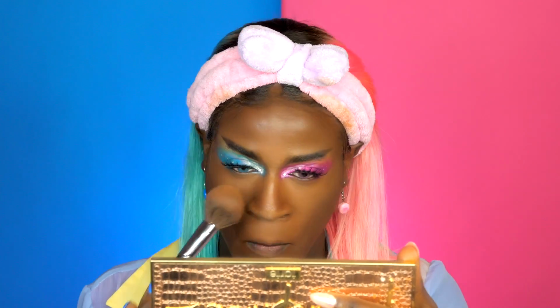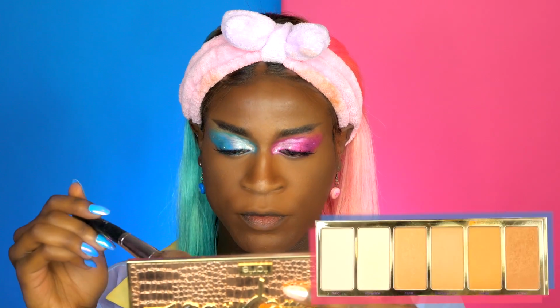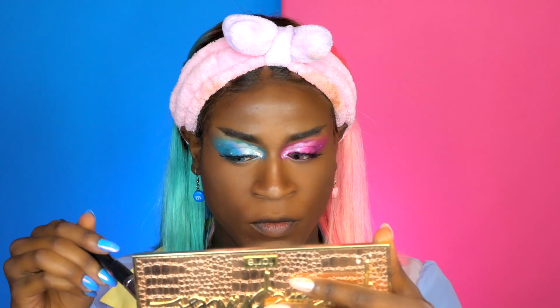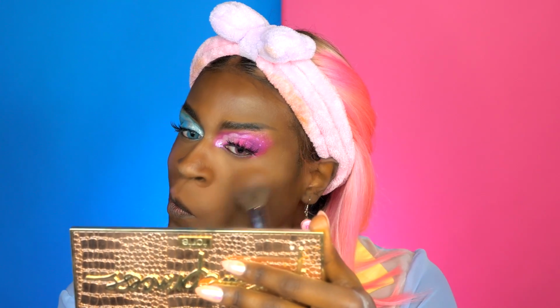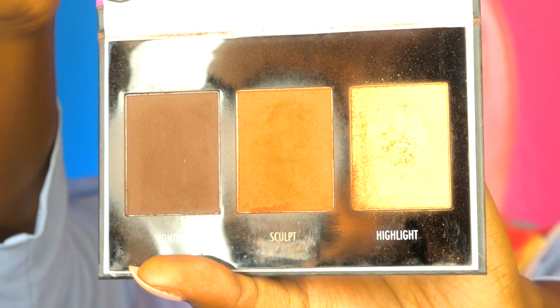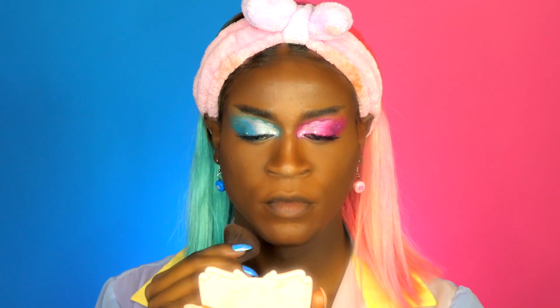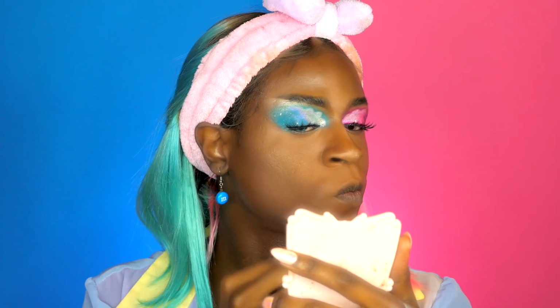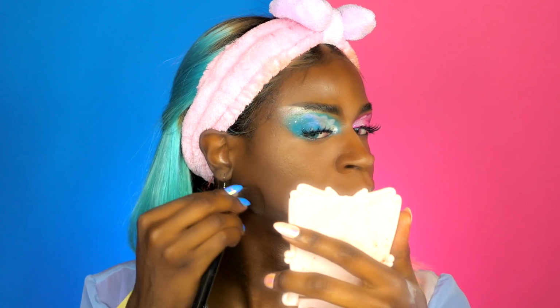Now I'm going to give myself a nice bronzy glow using Crown on the high points of my cheeks. Once we've blended our highlight to filth, I'm going to go in with my contour palette from Black Radiance using Contour and Sculpt colors. I'm going to use the contour color to really cut my jawline, create that nice, sharp, tiny jaw that I always wanted.